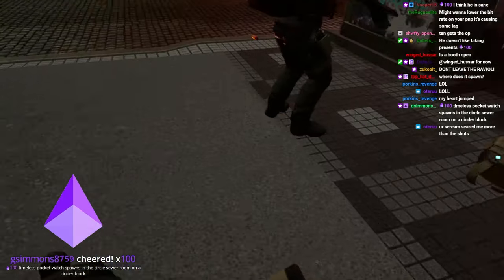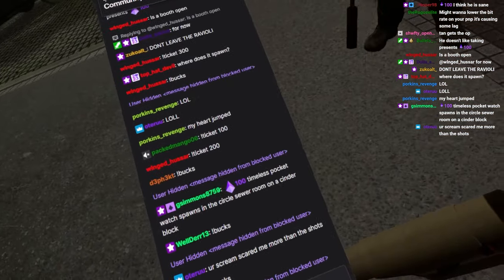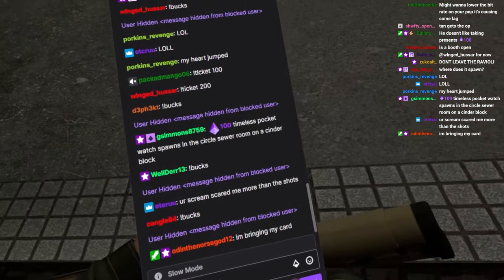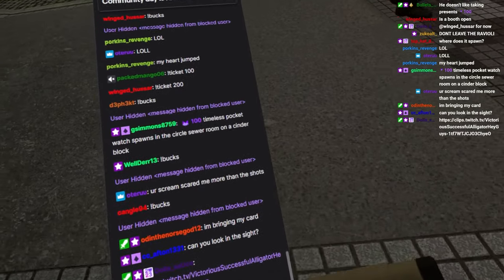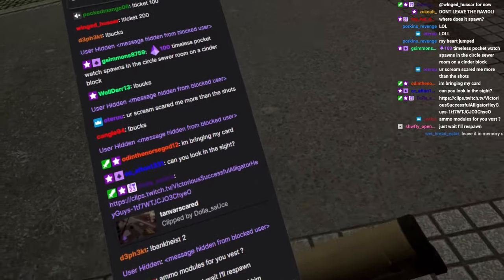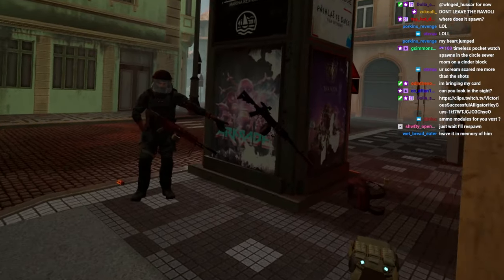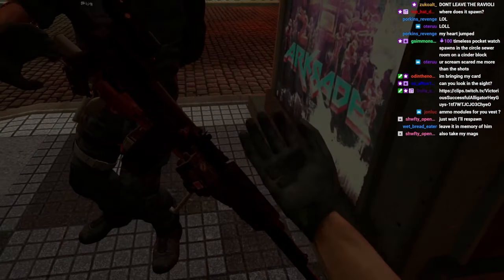Timeless pocket watch spawns in the circle sewer room on a cinder block. Ooh, okay, good to know. Thank you. I know we need to find it. The timeless pocket watch spawns in the circle sewer room on a cinder block. Is it the skill-ish part? Maybe? I don't know. I'd have to look around.